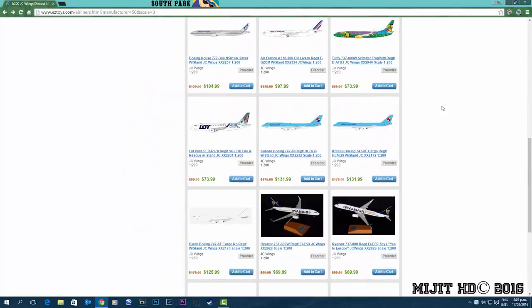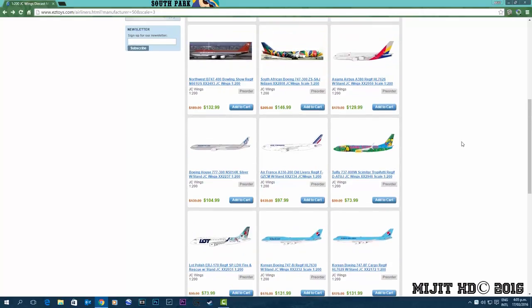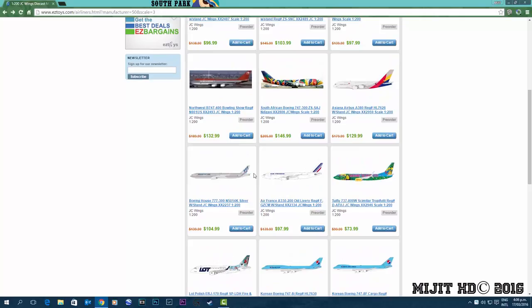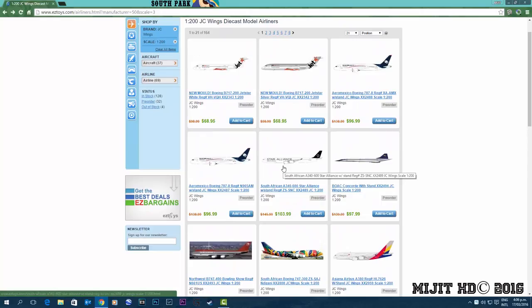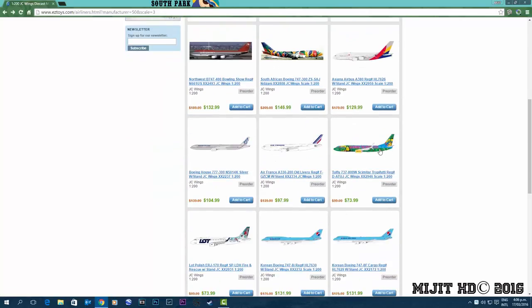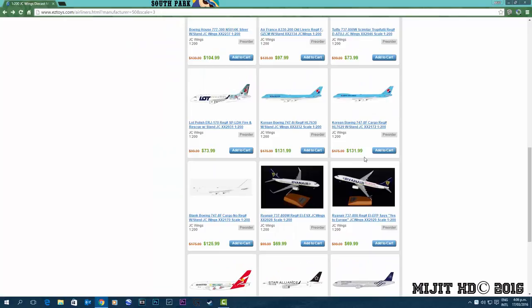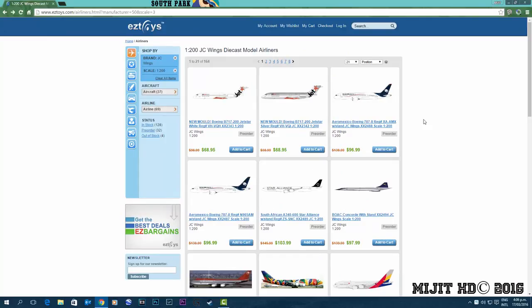Anyway, so out of the two 1 to 200 scale models, because I don't collect 1 to 400 scale models, I'm going to review which ones I'm going to get. So the two Korean Air 747s, the Boeing House 777-300, the South African A340 Star Alliance livery, and the AeroMexico 787. Maybes are Asiana and the TuiFly, but they're not, you know, not even close to being a definite yes. They might come later on. I might think about getting them quite later on.